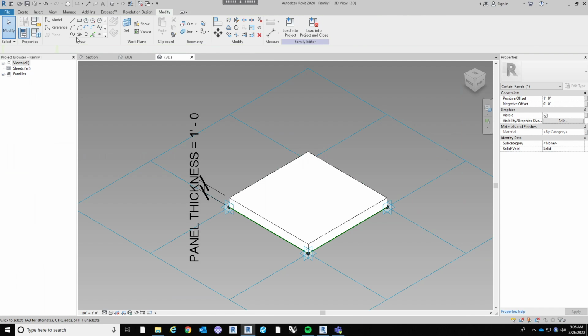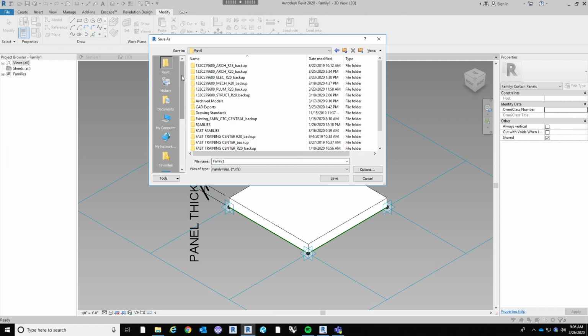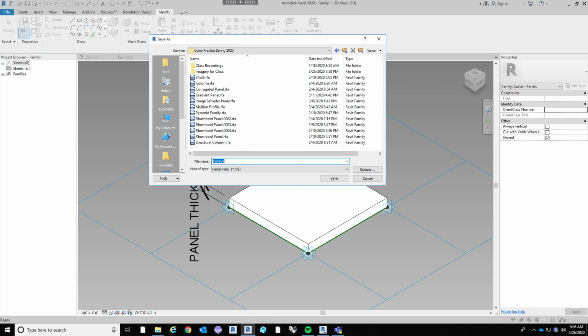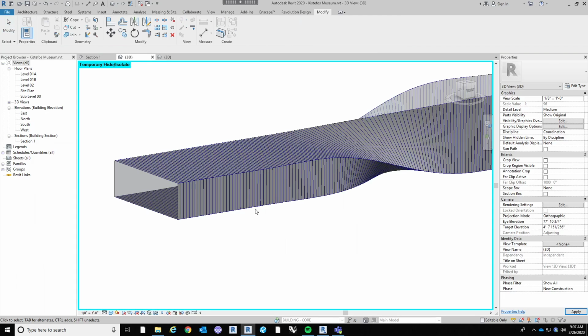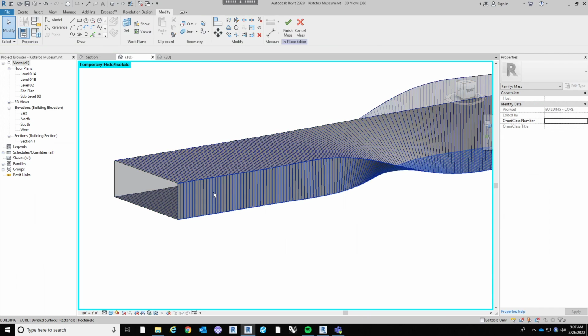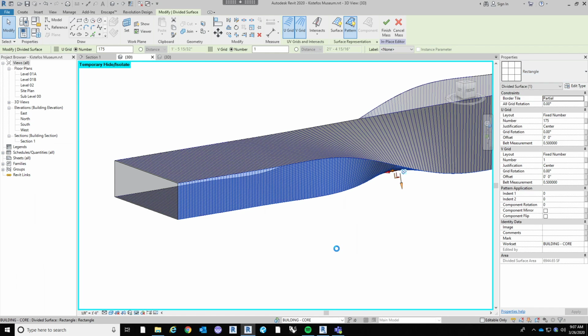Press OK, and then we'll save this as Kistefos. Save. Then we'll load in to the project. And then we can go back into the mass and change this from our rectangle to our Kistefos metal panel.